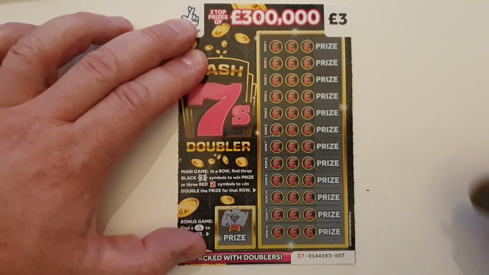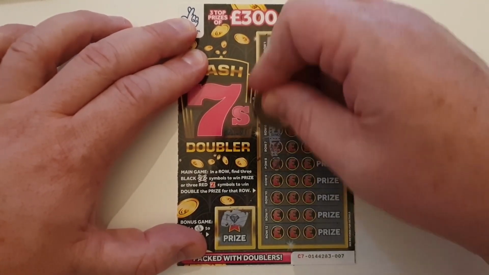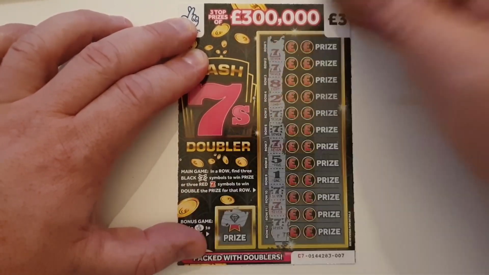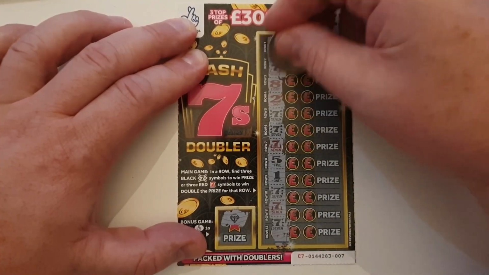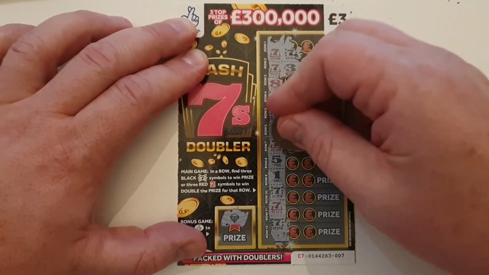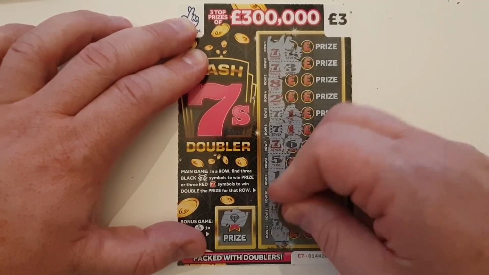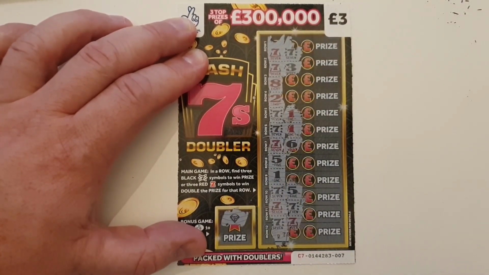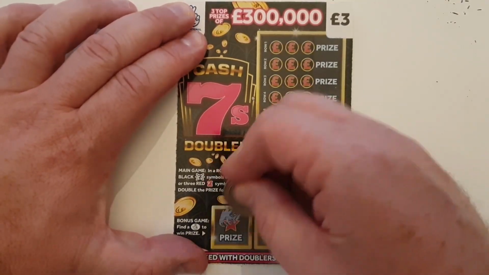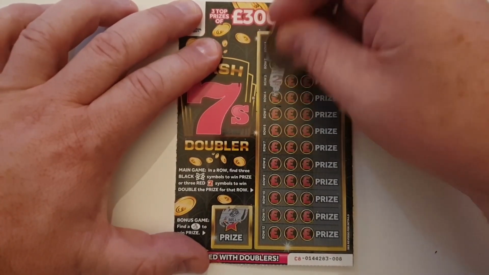So we've got a diamond, so no win there. Did see a video once where somebody got a full card on these. Oh, I'd love that. Nope, nope, there's the next seven. Nope, nope, nope, nope, nope, and a nope. So nothing on that one either. Right, last Cash Seven Doubler. Oh, roll, nothing there.